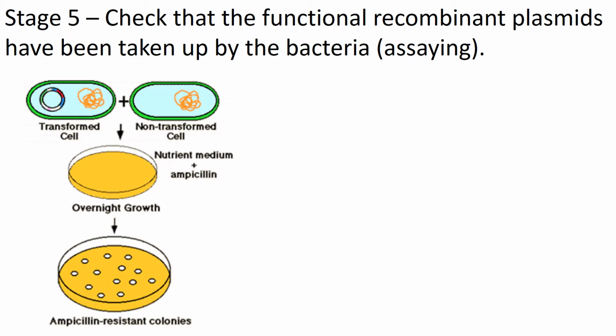Stage 5. Now it's important that scientists know whether or not a bacterial plasmid has been successfully transferred into the bacteria. Now in this diagram here you can see one bacterium which has successfully taken up our plasmid and one that's not. Now the way you know which ones have and which one hasn't, you don't want to be growing this one up because this one hasn't got our gene. It's not going to express anything. It would be a waste of time.